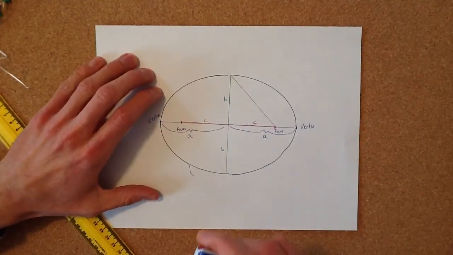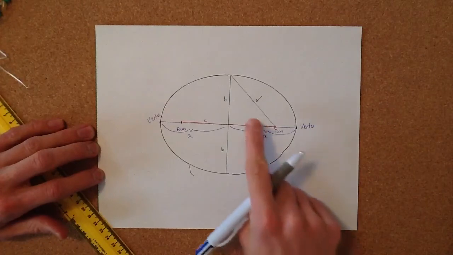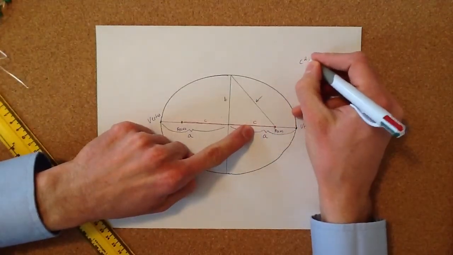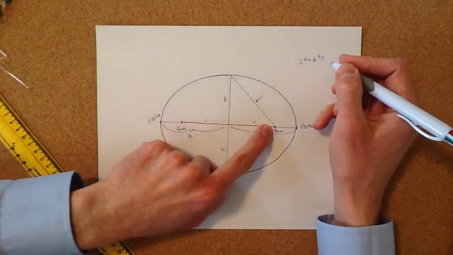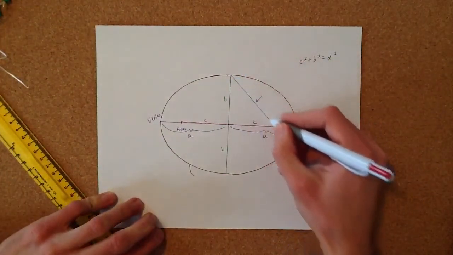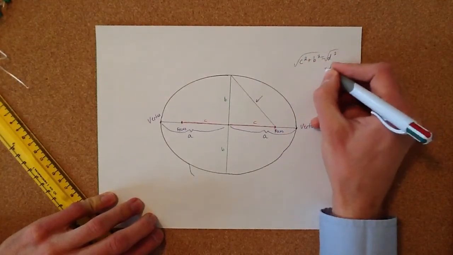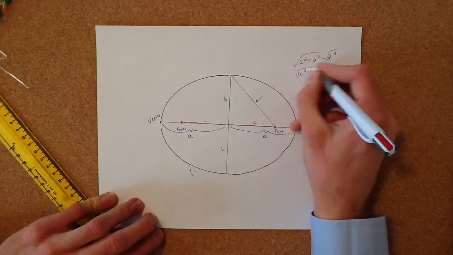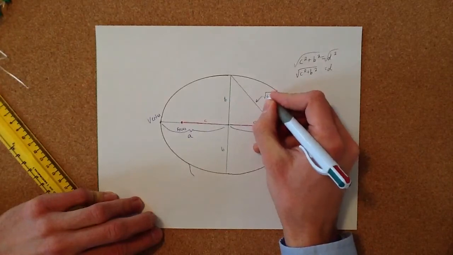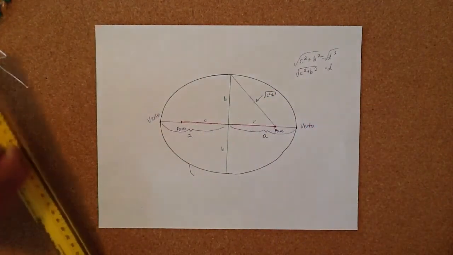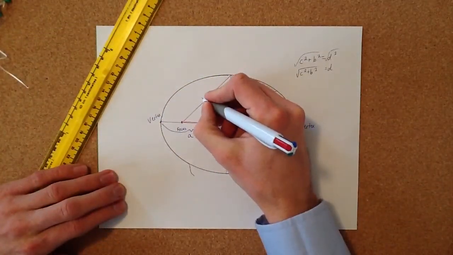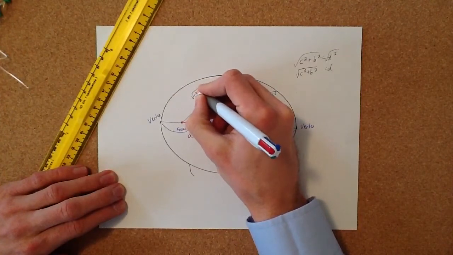So what we're going to do very quickly is figure out what the length of that segment is in terms of c and b using the Pythagorean theorem. The length of this segment would be c squared plus b squared, and that would equal the length of this segment squared. So whatever this is, we'll call it, I'm making up another letter, d squared. Well, if we wanted to know the actual length of this, we'd solve it: it would be the square root of c squared plus b squared. So this length is the square root of c squared plus b squared, and it's the same here as well, because it's the same.